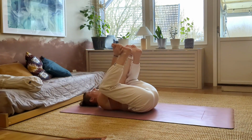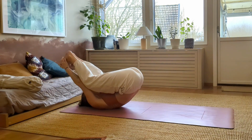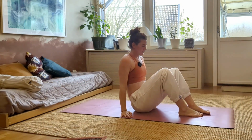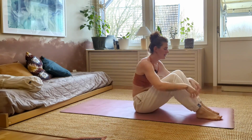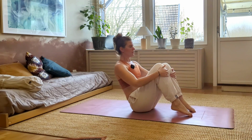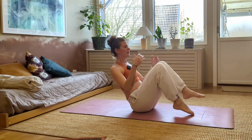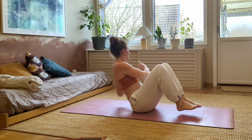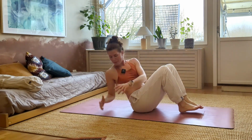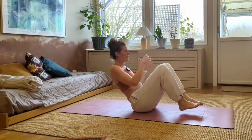All right, heading back up to a seated position. And let's enjoy some more Russian twists. So either keep your toes on the ground for support or lift the feet up and let's start. Placing your item to the left and the right.